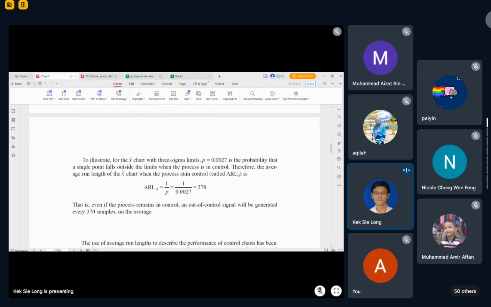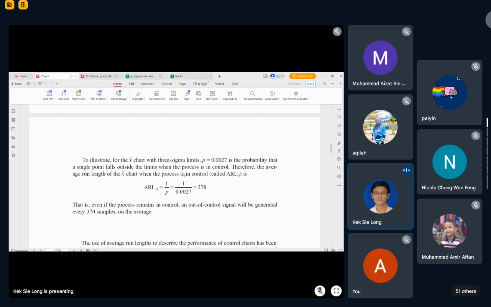So from the calculation, we get 370. It means we have to understand the meaning. As mathematicians, calculation is our strength, but can we interpret the result after the calculation? So we have to make it balanced. We can calculate, we can interpret.